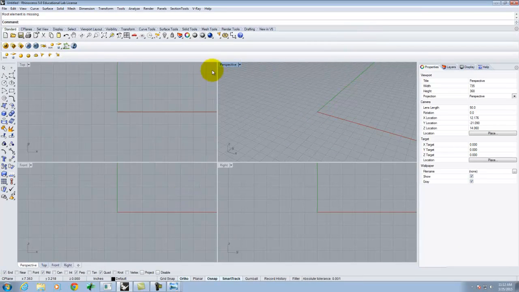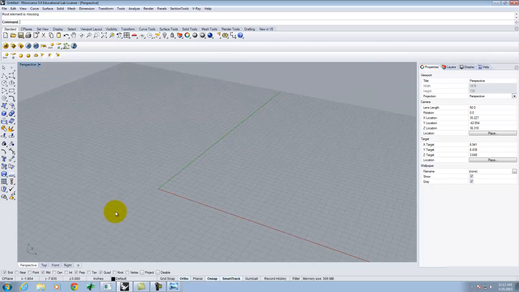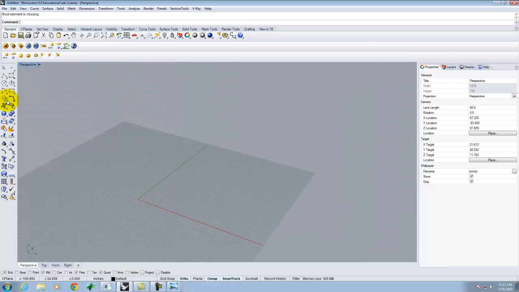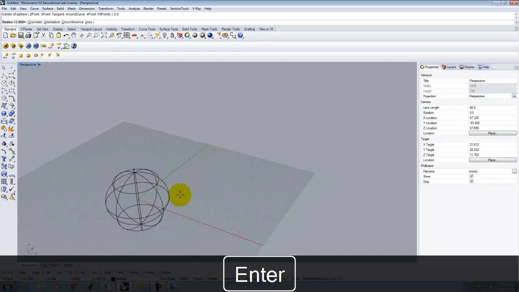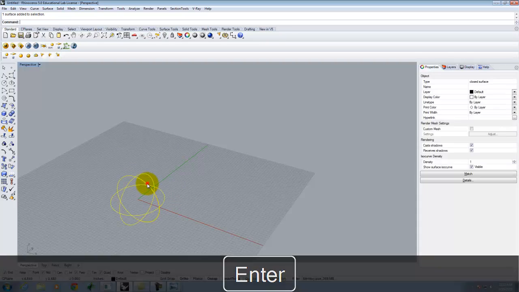So I have this nice Rhino file, and I need to set up a few things to get ready for this rendering. So I'll work primarily in the perspective view, and I need a ball. I need a sphere. It's right here to work with, and I want it to be perfectly round. So we can start at 0.00. That's fine, and the size of it really doesn't matter, right?